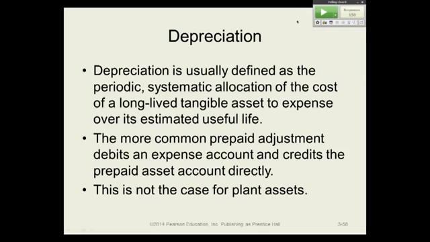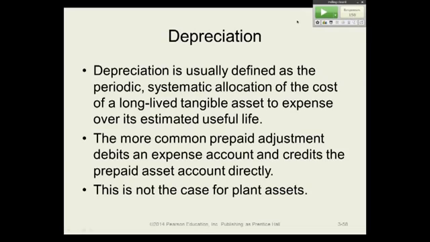the slide that talks about allocation, what I want you to be aware of is that this is really a process of allocating the cost to the future periods of benefit over the estimated life of the asset. This is on slide 58. If you look at the term allocation, what I want you to realize is that you're allocating the cost, you're not valuing the asset.